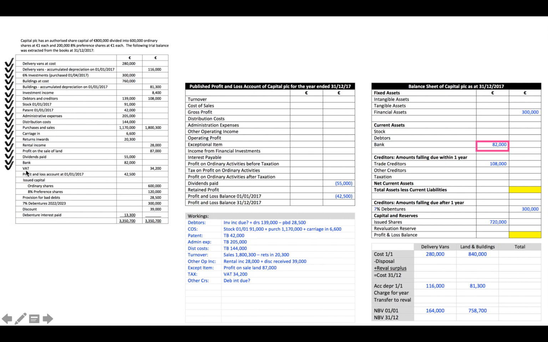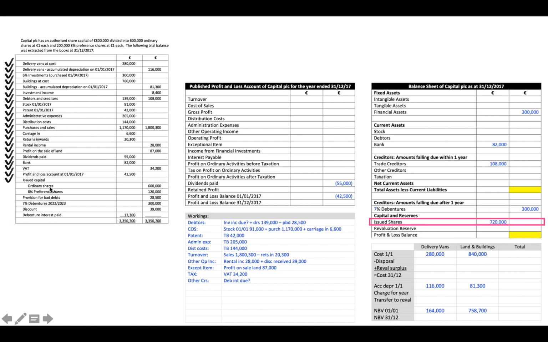Then you have VAT, and VAT, as you know, current liability there because it's on the credit side. VAT will go under the taxation heading. So taxation is here. Then we have the profit and loss, okay, 42,500. Now, when a profit figure is on the debit side, that means that it is a loss. If a profit figure was on the credit side, that means that it is a profit. So profit is a liability to the owner, and liabilities go on the credit side. So profit is on the credit side, it's a liability to the owner, and they made a profit. Losses go on the debit side.